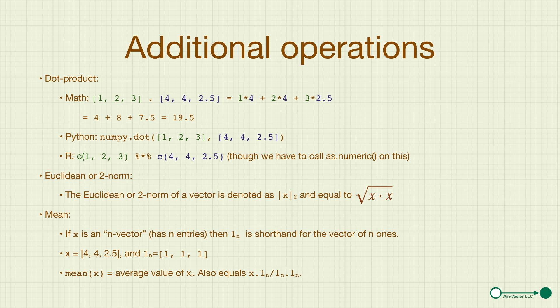A very common operation done in vectors is called the dot product, and it's written as two vectors with a dot in between them. And we're showing this with the vector 1, 2, 3, and the vector 4, 4, 2.5, and the definition is we multiply all pairs of like cells. So we do 1 times 4 for the first position, 2 times 4 for the second position, and 3 times 2.5 for the third position, and then we just add up all those terms. So corresponding cells are multiplied, and then the whole thing's added up, as we show here. In Python, the notation is done by the dot function, and in R, it's done by this inline percent star percent operator. We can also dot a vector against itself. This operation is called the Euclidean 2 norm squared, i.e. the square root of the dot product of a vector against itself is called the Euclidean 2 norm, and it's a measure of the size or magnitude of a vector, and it's a very standard geometric measure.